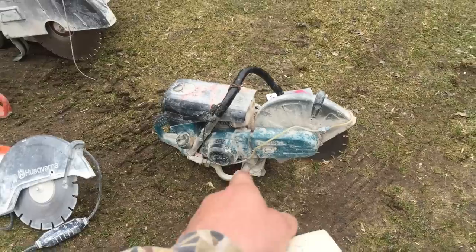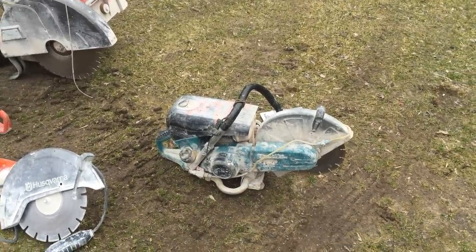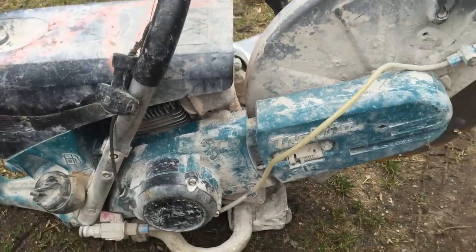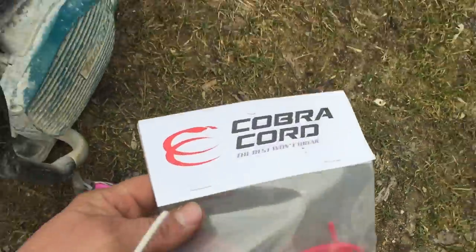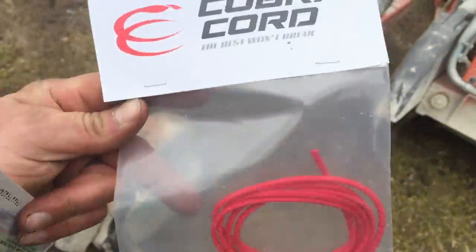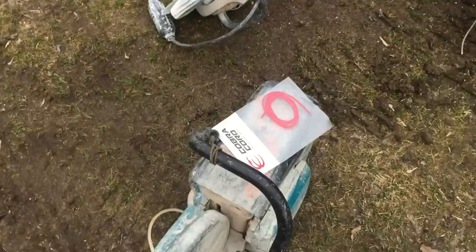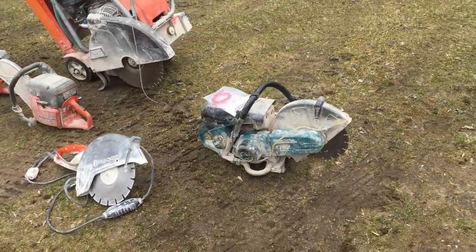We actually have had three of these Makita four strokes. One of them got stolen, and as you can see, this one's got its pull cord ripped out right here. We're gonna start switching over pull cords to this Cobra brand, the unbreakable cord. My brother first found this last year. I didn't know they made cords for small engines. I've known they made cords for snowmobiles. I have not tried any of them yet, so we'll be trying that soon.